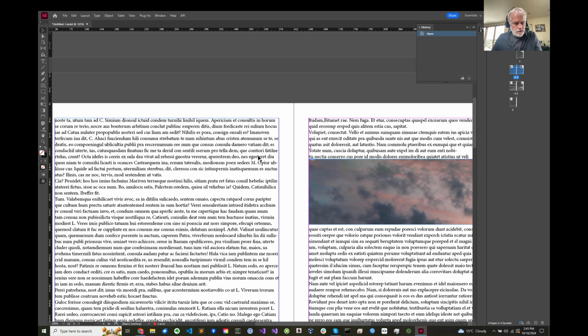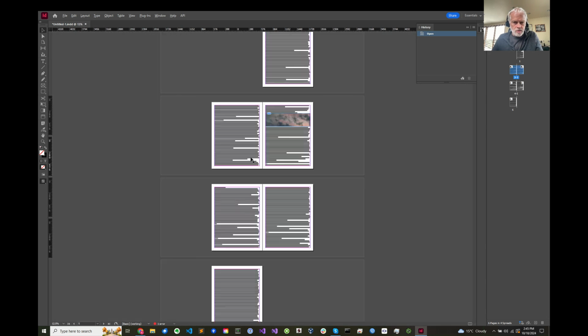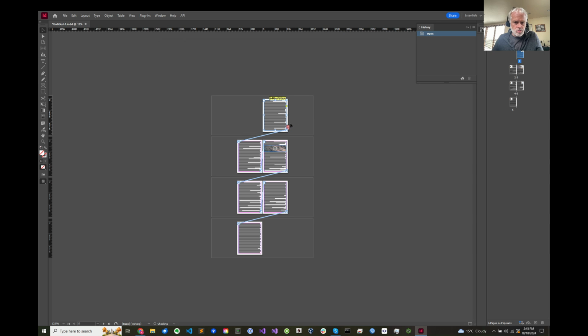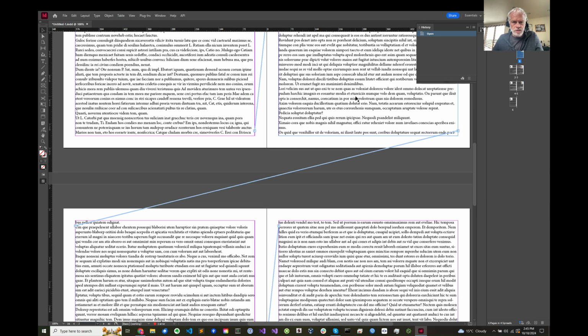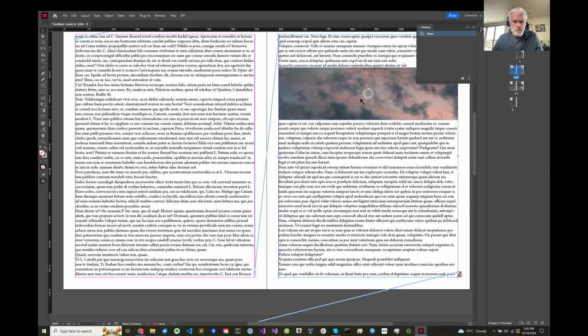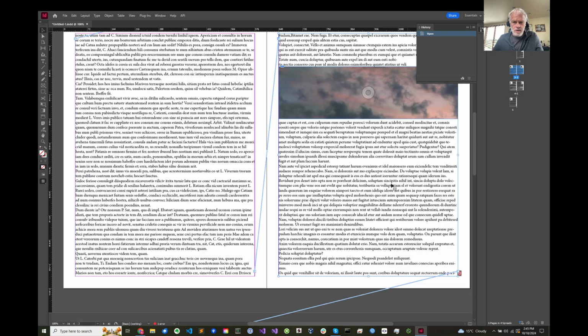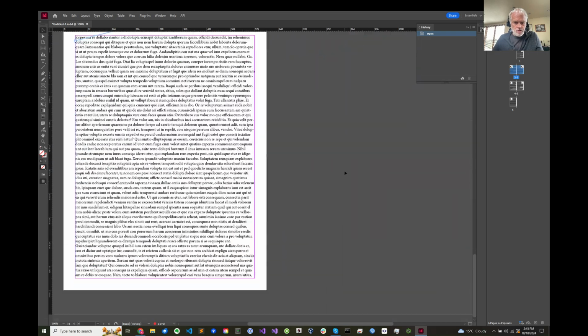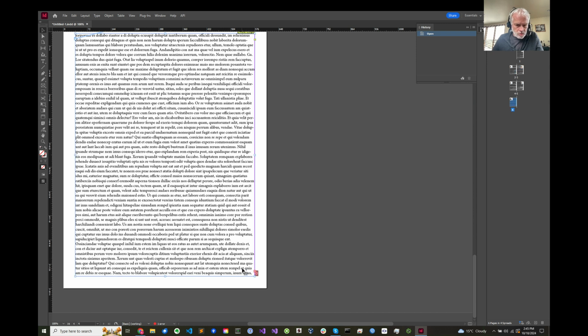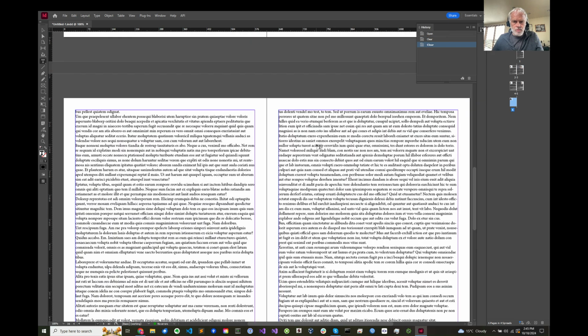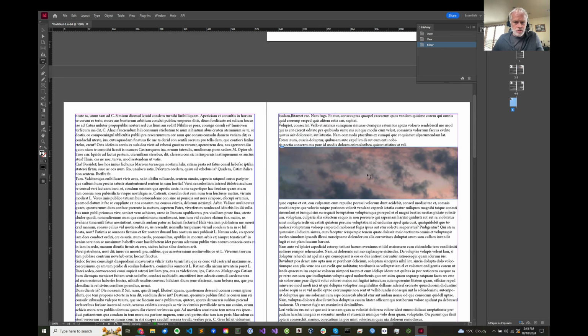The document I've created here is essentially a whole lot of text. It's all linked text frames, just a sample document. It's not a real document, it's all placeholder text. Let's look at this area here. Right now I have a bit of overset text, so I'll just delete it. Okay, now I have a document with text and an image, so what does FrameReporter do?